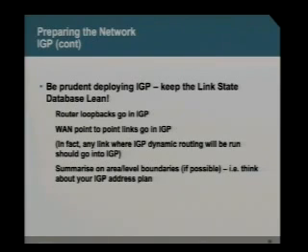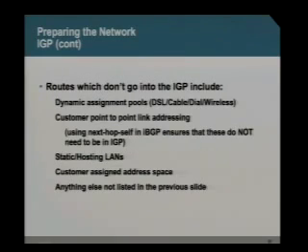So the router loopbacks will go into the IGP, WAN point-to-point links within the backbone go into the IGP. In fact, any link that has a dynamic routing protocol running on it should go into the IGP. Everything else, and I mean absolutely everything else, goes into your internal BGP. Then iBGP is the load carrier. You put all the junk in there, keep the IGP a lean and mean protocol.